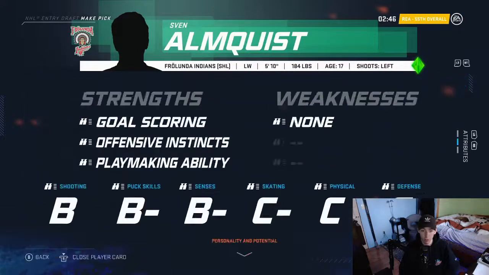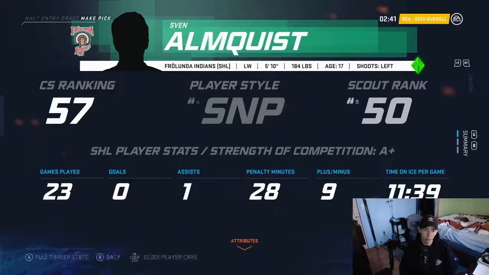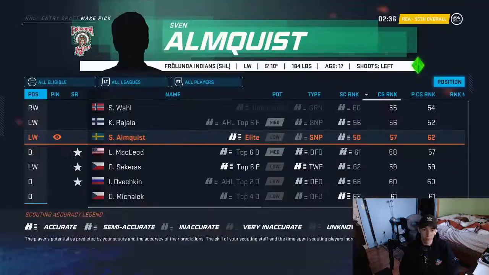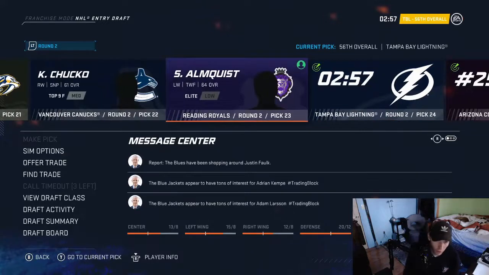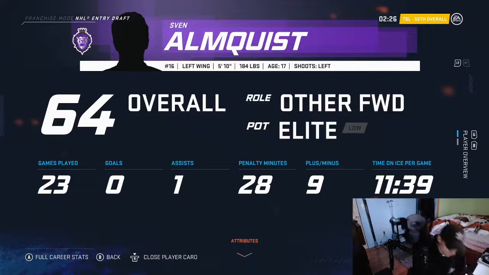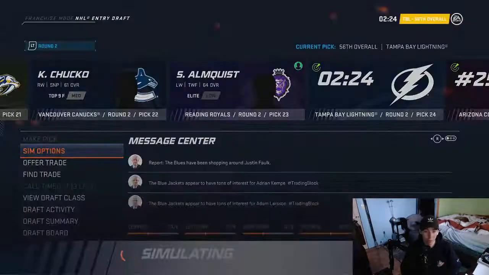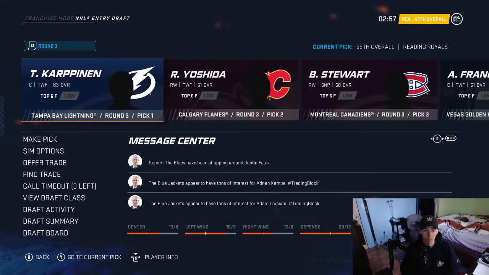here in Sven Holmquist. He looks pretty good for a low elite, and I don't know if he's going to be a sniper or a playmaker. We'll find out pretty quickly here, but it says goal scoring is a strength, so yeah, probably a sniper. So yeah, Sven Holmquist. Let's see how he turns out. 64 overall, pretty good. Two-way forward, though, so yeah, slightly different there. Holmquist is just 17 years old, so you got to be happy with that pick as he is very young and has got a lot of potential on him still.